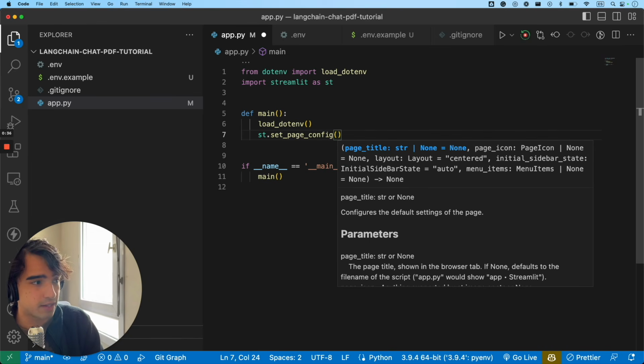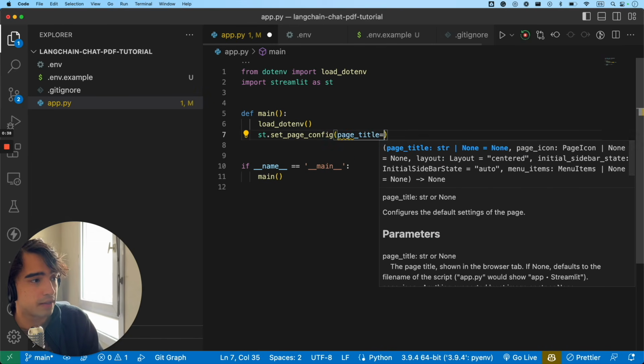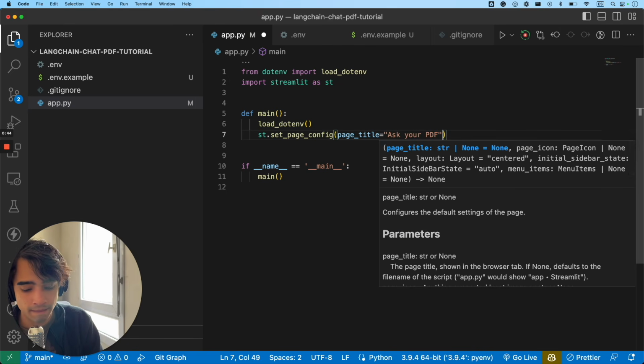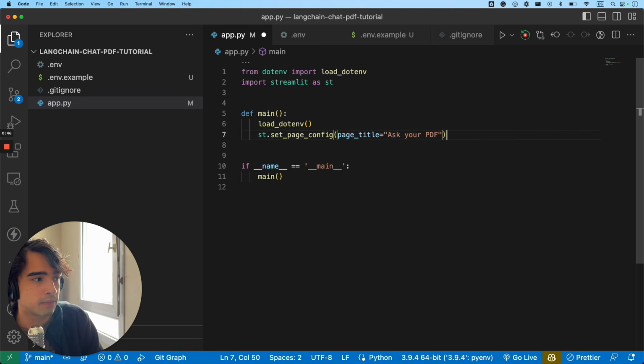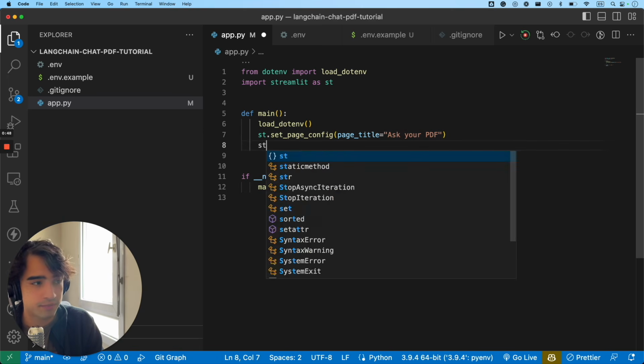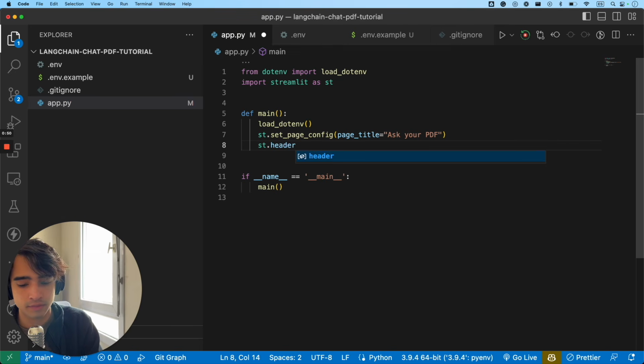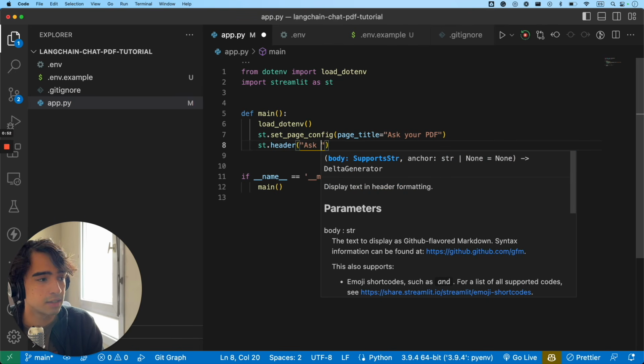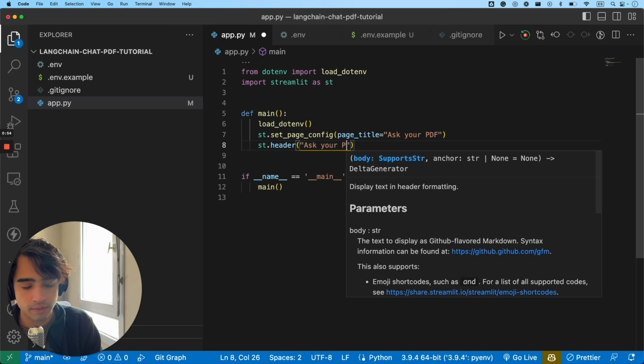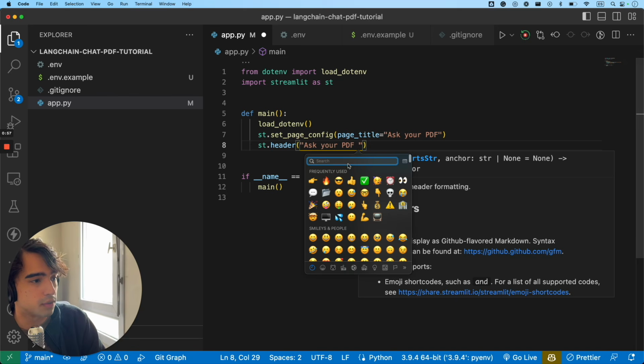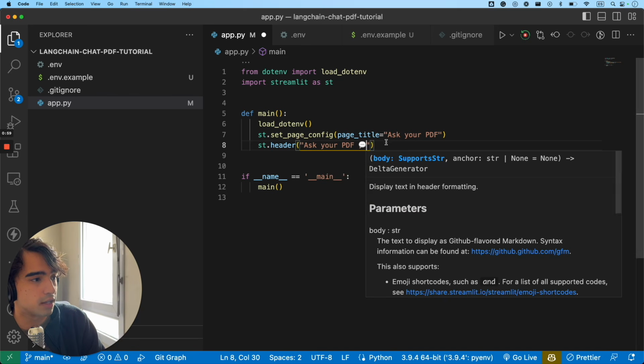I'm going to say that the page title is going to be Ask your PDF. And there we go. Now let's set a header to Ask your PDF. I'm just going to add a little emoji like this.